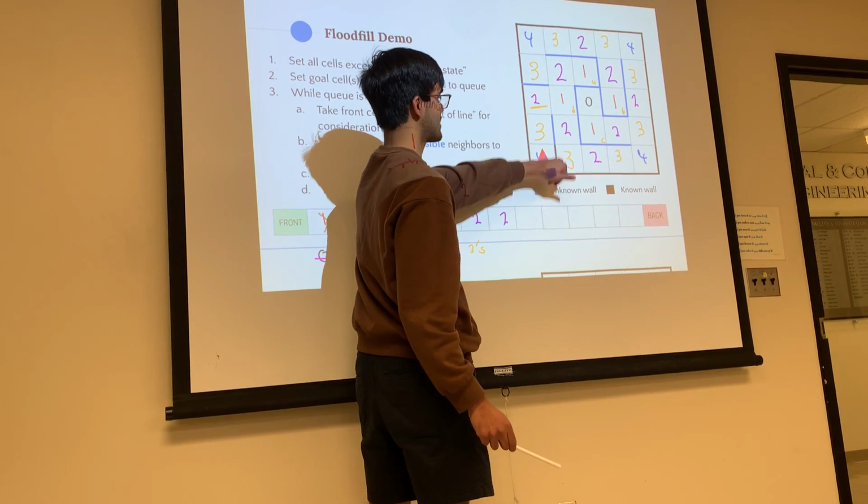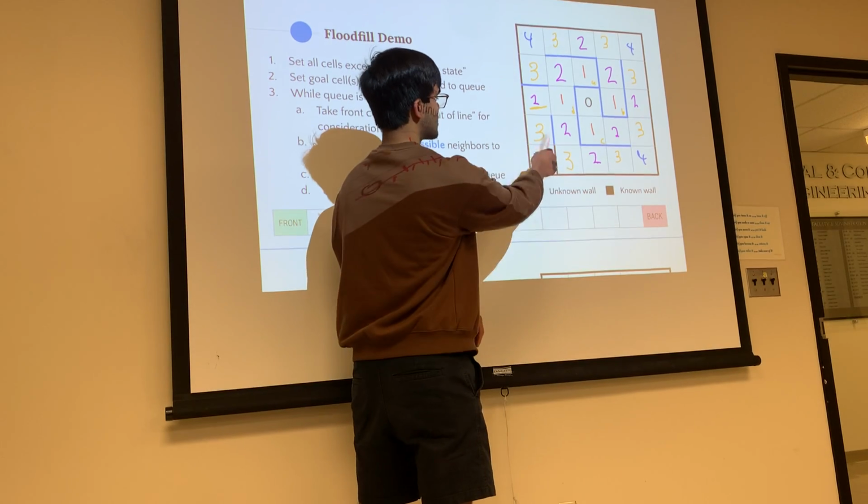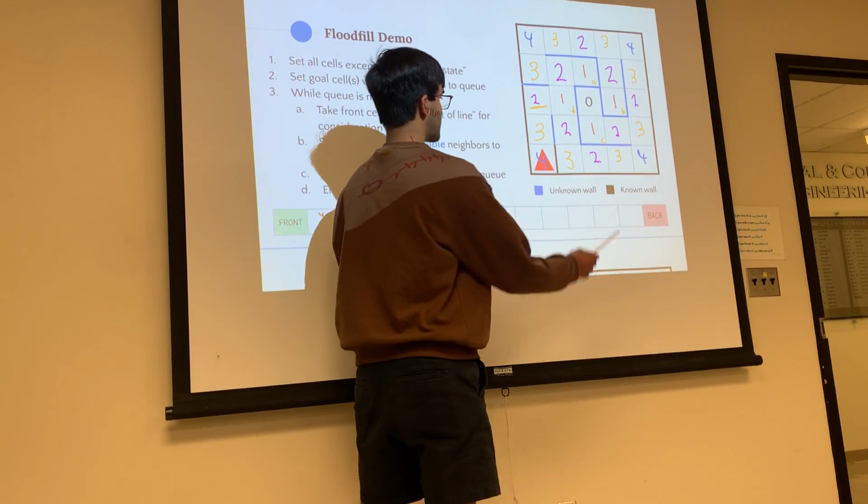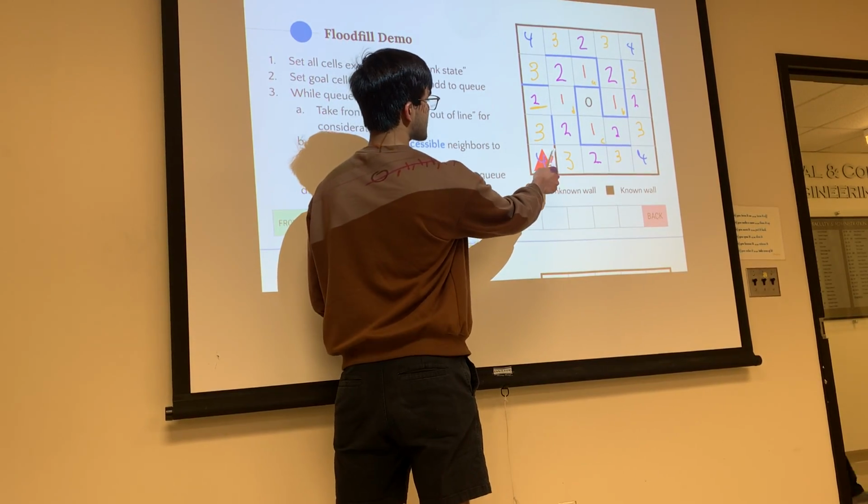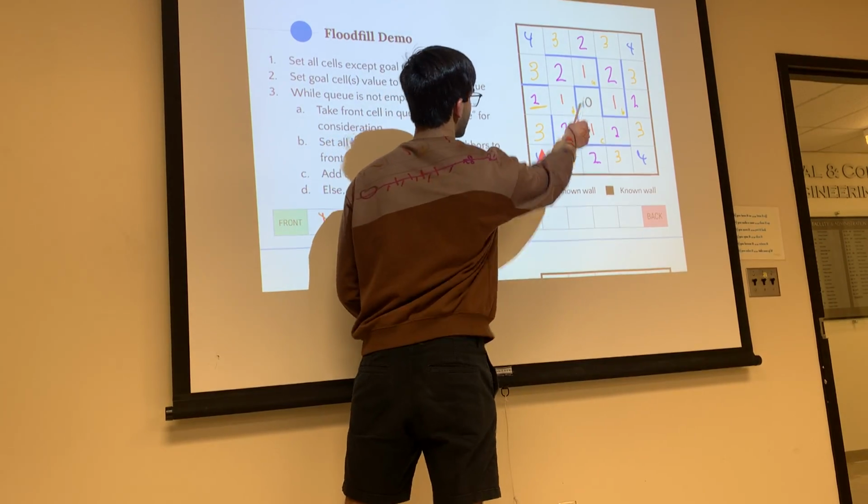Okay, that brings up a good point. Say there was no wall right here, hypothetically. You can just choose another path. It is up to your preference and your coding. But since there is a wall here, it has to go here, here, here, and then here.